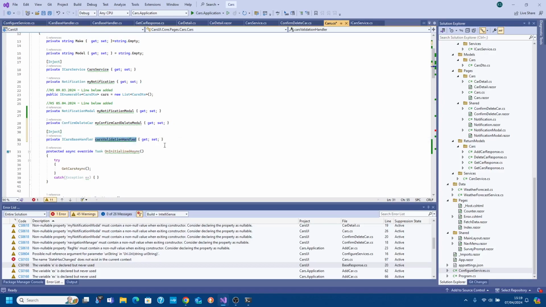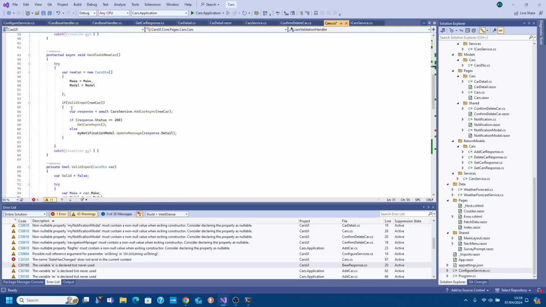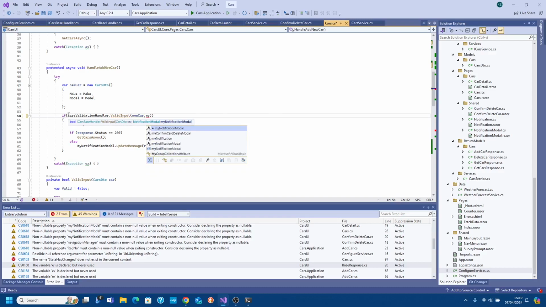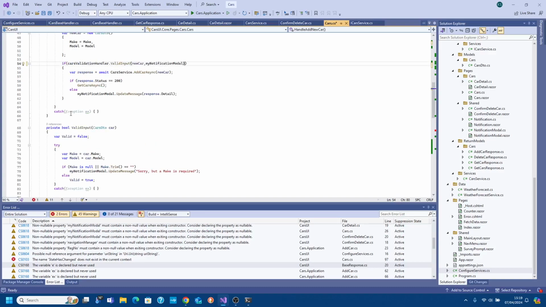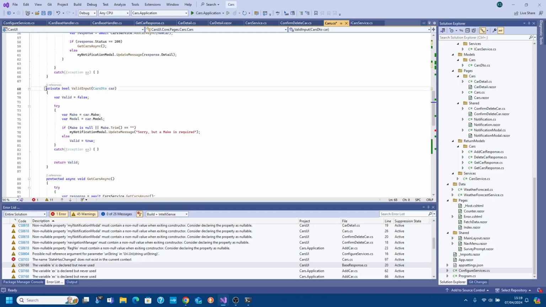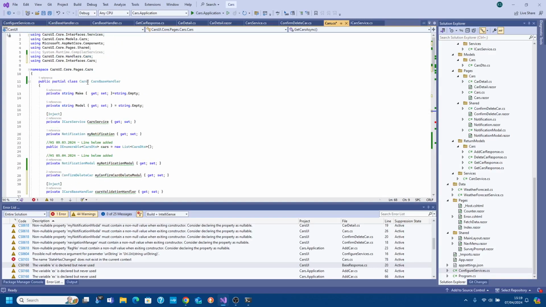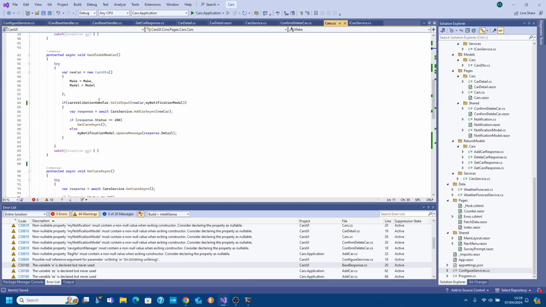Now what we're going to do is we're going to pass the modal in. So instead of having this here, we're going to do this. Got valid input and do that and say my notification modal. There you go. So we can now reuse the function. We can take this one out, drop it out there. And it still can be about okay, let's take that out. Done.